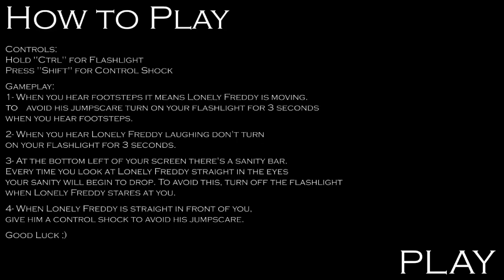Control the flashlight, shift. When you hear footsteps, it means Lonely Freddy is moving. To avoid his jump scare, turn on your flashlight for 3 seconds when you hear footsteps. When you hear Lonely Freddy laughing, don't turn on your flashlight for 3 seconds. Three, at the bottom left of your screen, there's a sanity bar. Every time you look at Lonely Freddy straight in the eyes, your sanity will begin to drop. To avoid this, turn off the flashlight when Lonely Freddy stares at you. When Lonely Freddy is staring in front of you, give him a control shock to avoid his jump scare.